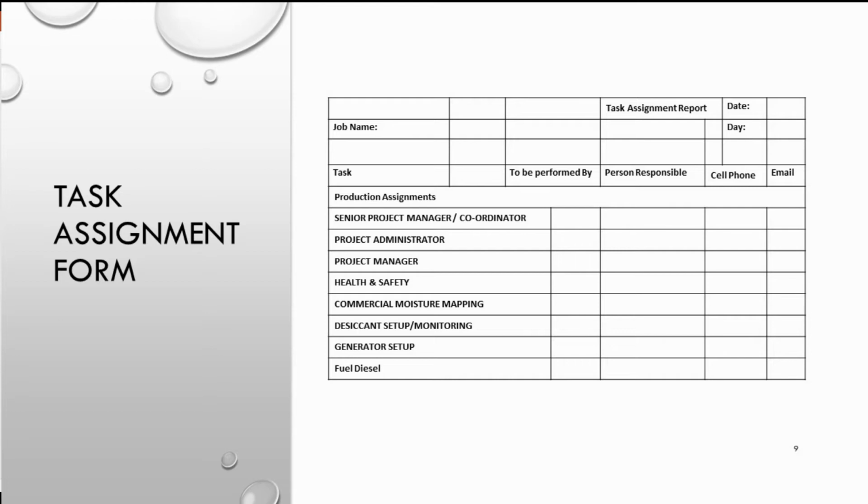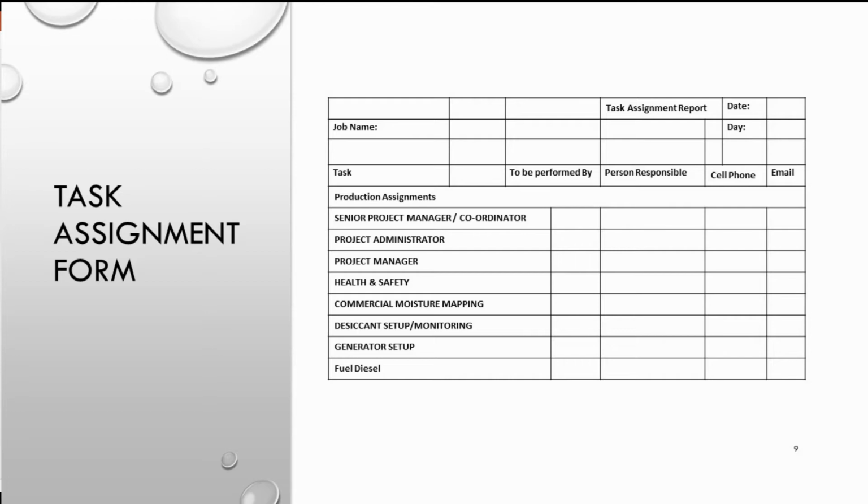Now let me back up by saying this. If you're in charge and you're the main person there running production, your task needs to be zero. You don't need to have anything on the task that you are assigned to do. Your job will be busy enough managing the people who are doing the task. I know that's hard for owners sometimes, to step back away from the job site and watch everybody and what they're doing without getting involved. Most of the time as owners, you're having to deal with every single task on the job. You're having to answer questions. You're having to make decisions. So don't get your head buried in the sand taking care of one particular item.